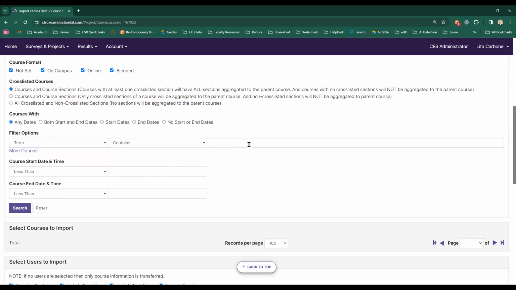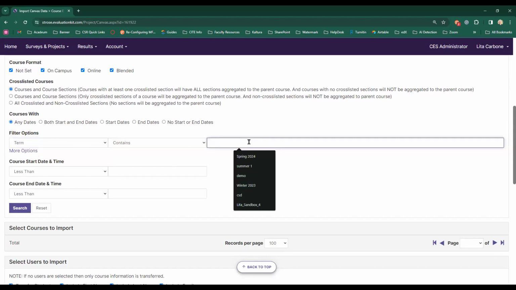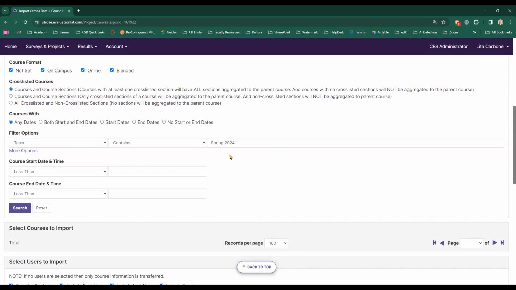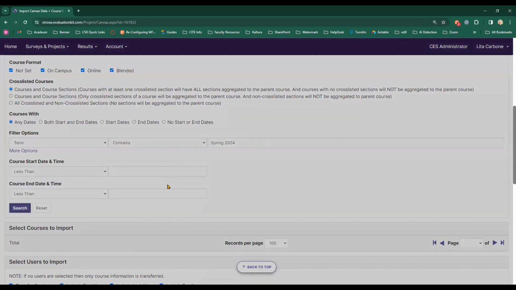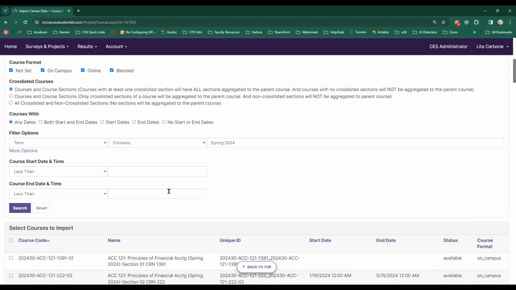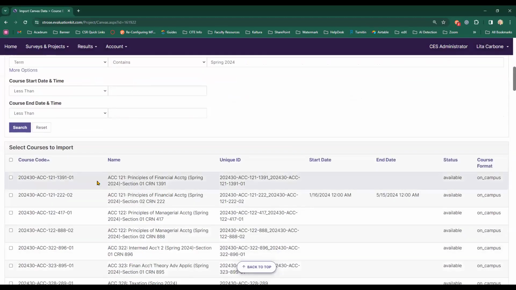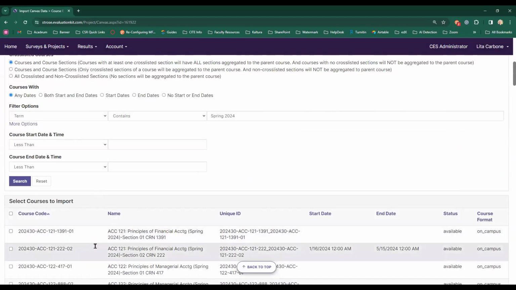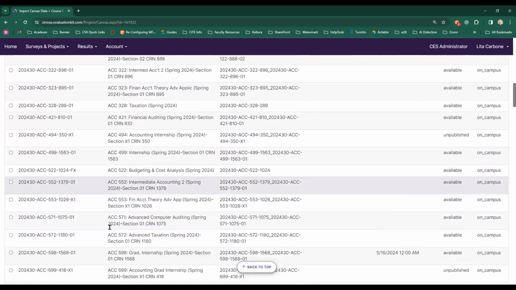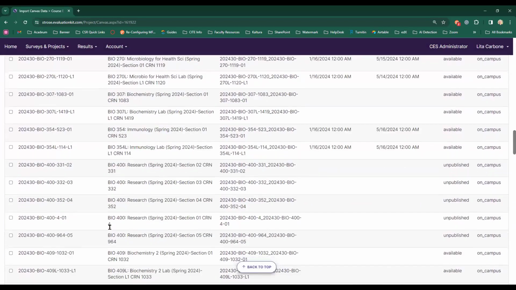And then in the search bar, I'm going to look for spring 2024 and then hit search. Okay. So next we have all of our courses that are listed here. However, I do recommend that you scroll all the way down to the bottom.